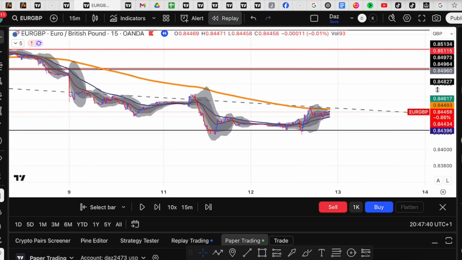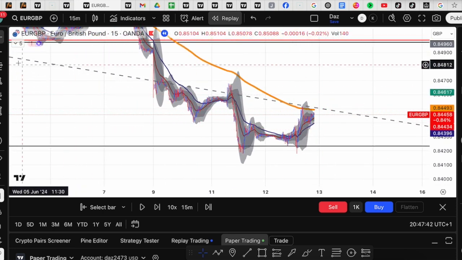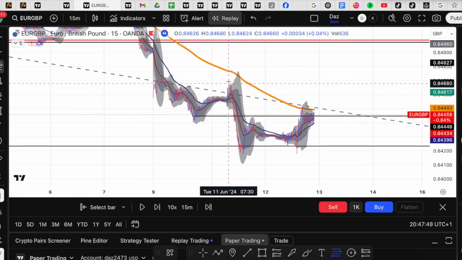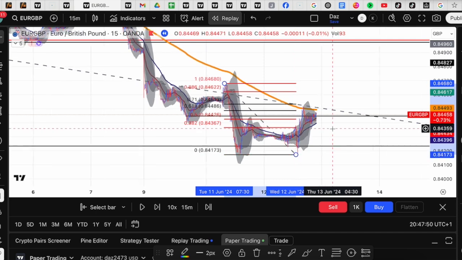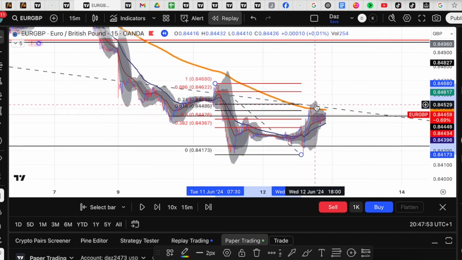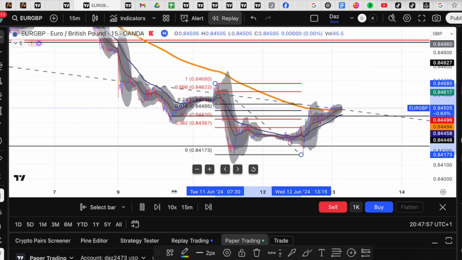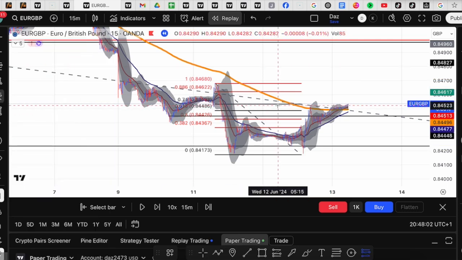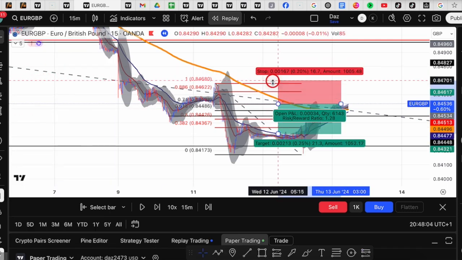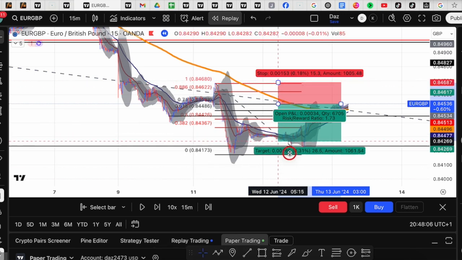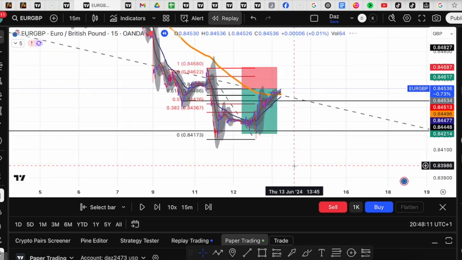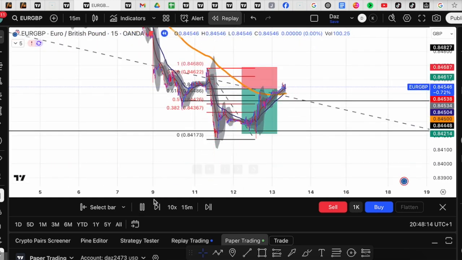Now, if you look here, right, it's broke structure on the 15 there. It gives you the high of the Bollinger Band there as well. It's dropped into that. It's nearly hit your 70 to 71. You're going to ride this out, right? And then you're going to say, well, I'm going to put a short on it, because it's still going. Impulse is saying it's going down still, right? And you can ride the trend down until it starts pushing back up, and then obviously get out, right? Because you don't know where it's going to go at the moment.